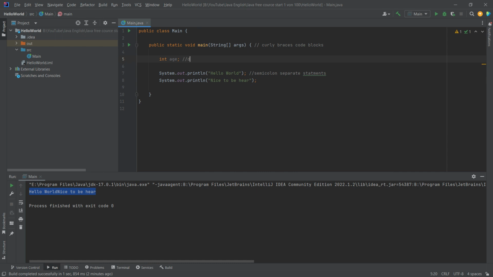And this way we declare a variable. So what is an integer? An integer is just a data type where you can put numbers in.